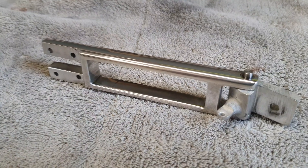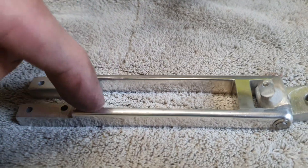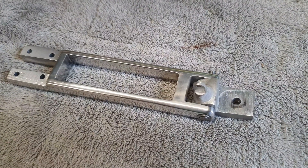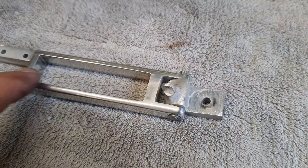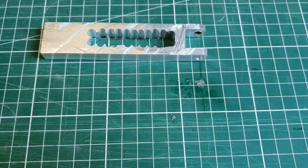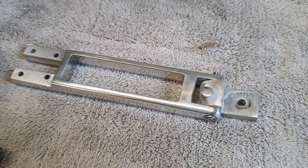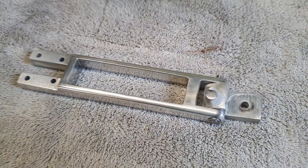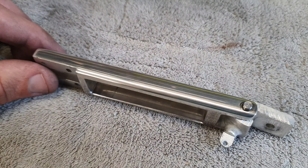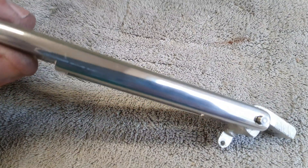I cut it with an iron saw, and the cutout I made by drilling in the corners — actually drilling all around the edge. With a small metal saw I cut through all the holes and made the rectangle cut. It still took a lot of filing to make it nice and rectangular. After I cut the shape I did a lot of sanding from 180 grit all the way to 2000 grit, and after that I polished it.